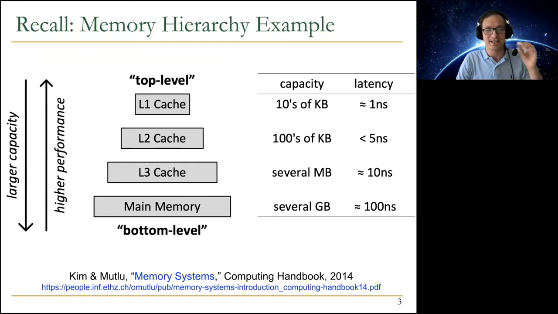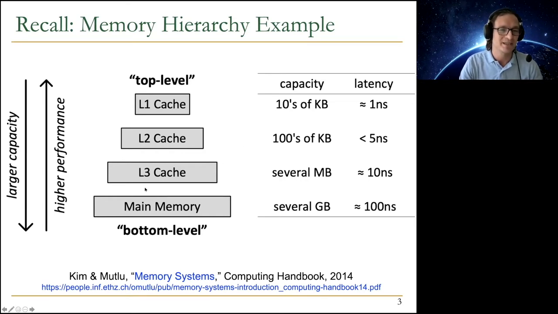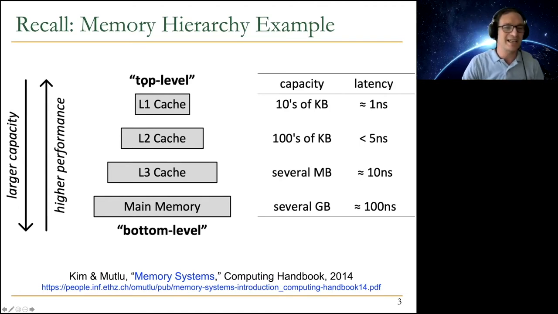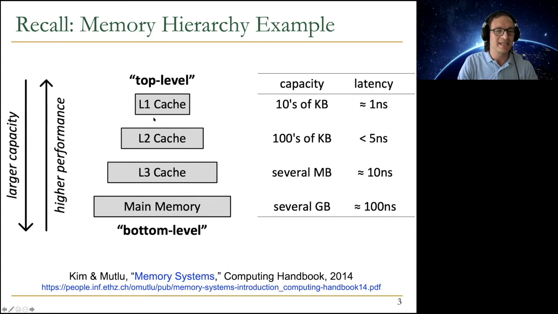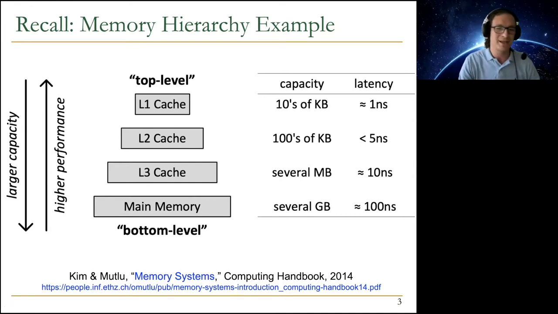Yesterday we started with the memory hierarchy and built up the reasons for it: we want both fast and large memory. We added heterogeneity and hierarchy into our memory system to get fast and large at the same time. We have fast caches closer to the processor but they're small, and large caches far away but slow. By good management, whenever the processor needs data it finds it in the L1 cache — giving the illusion of large capacity at fast speed. Once you get cache misses, that illusion breaks down.